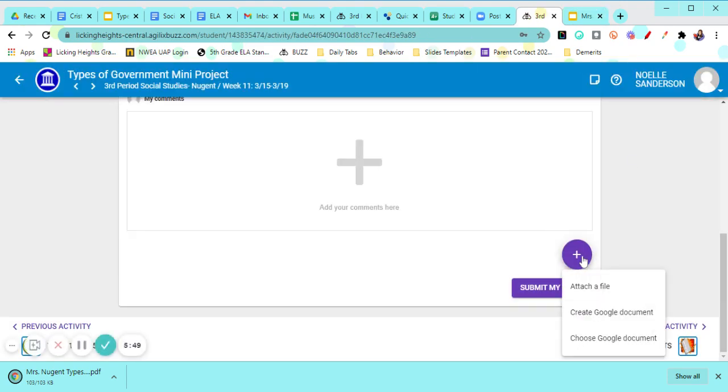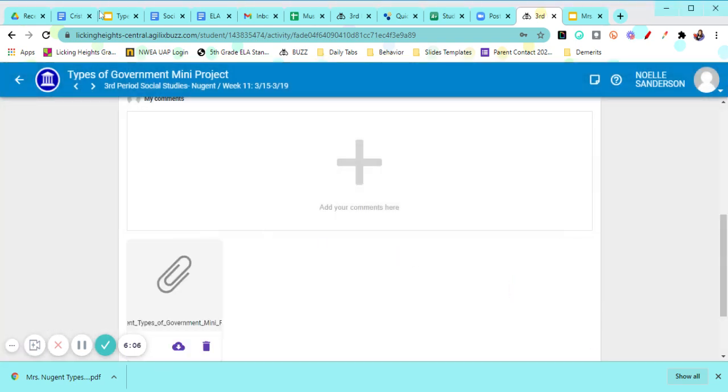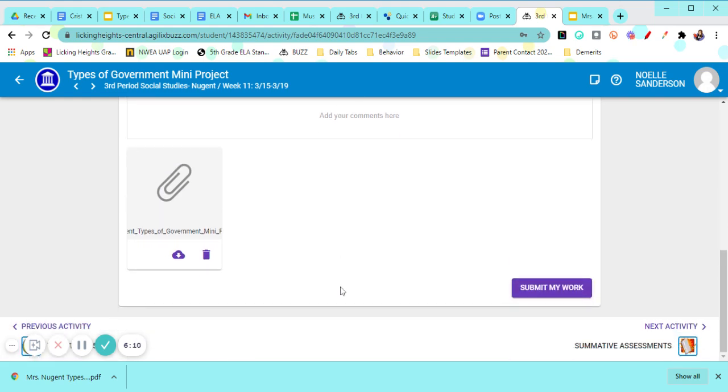But then I'm just going to click Add an Attachment, attach a file. You guys should know how to do this. We've done this a couple times. So you can either do it as a Google Doc or as a PDF. It's up to you. I'm going to bring up my downloads. I'm going to find it. As soon as my download, there we go. I'm going to click Open and Upload. And there it is. Okay, so you can do either way. I prefer the Google one because it's less downloading. Just make sure you share it with your teacher first. Make sure you are done with it before.